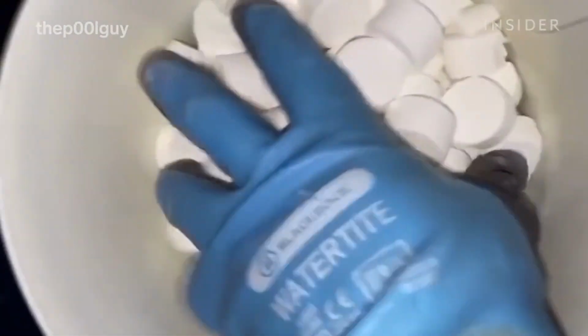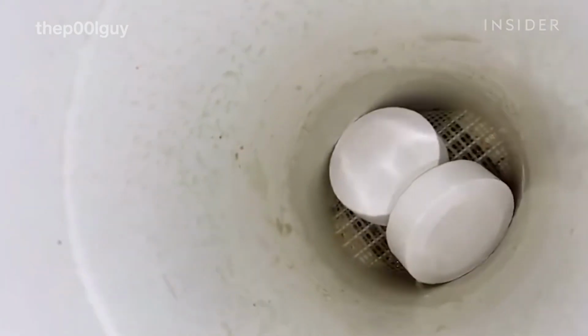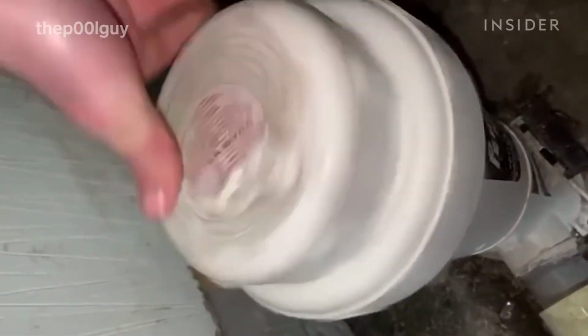On a hot tub, you can get a little floating dispenser, and it just floats around on the water, slowly releasing chlorine or bromine.